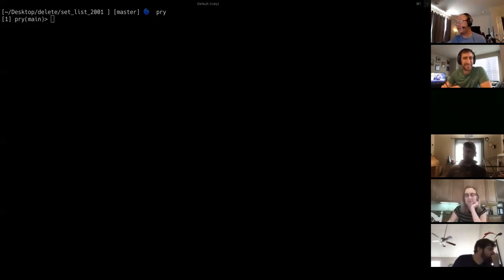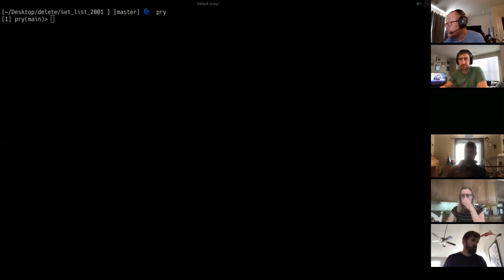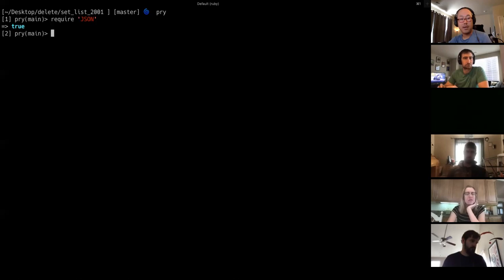So what we're going to do is look at how we can play with JSON and manipulate it directly. You can see my terminal, hopefully. It is pretty straightforward to use JSON here. To make sure I have access to it, I'm going to require JSON, and it says true, which means it's able to load the JSON stuff fine.